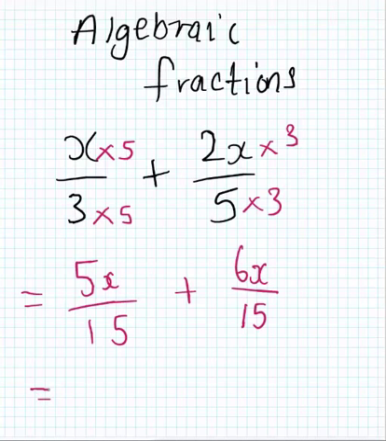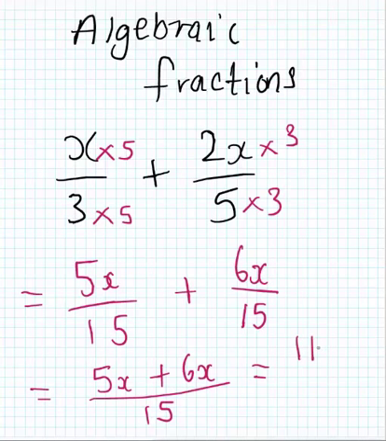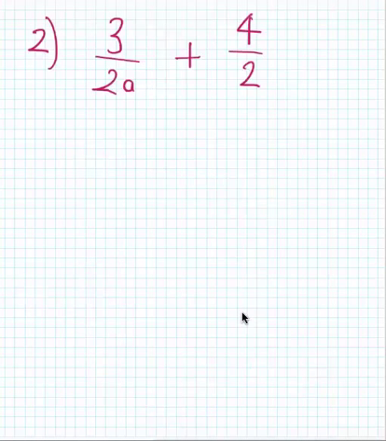And now you add in this extra step that's important when it comes to algebraic fractions. We have 5x plus 6x all over 15. Now, can we add the 5x and the 6x? If we couldn't, we just leave it that way. But because we can, like apples with apples, we have 11x over 15. And check, can we simplify 11 and 15? No, we can't. And that's our final answer.